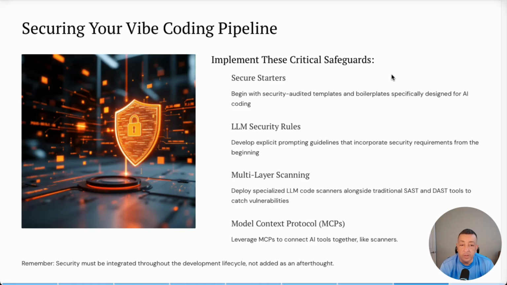All right, and then there is multi-layer scanning that you can perform. First of all, did you know you could just ask the LLM after it's created the app? You could tell the LLM to conduct a cybersecurity scan on the code, and you will be surprised at what that LLM will find. It's amazing to me what the LLM will find. It's the same code, the same engine that you generated the application with, and it will find vulnerabilities for you. And I just want to think, well, why didn't you just prevent that to start with? Right? It's a good question.